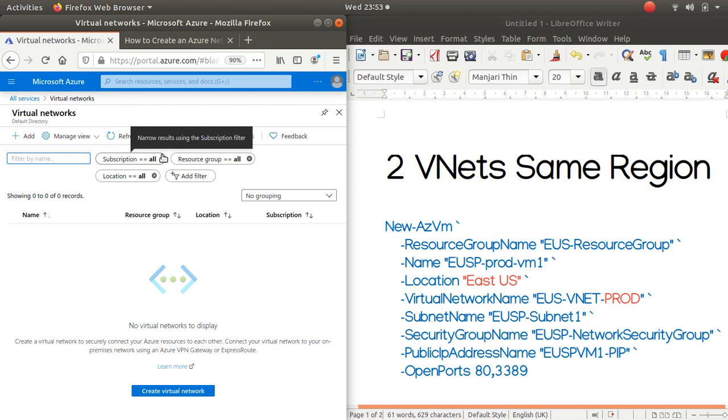But because I want to create two different VNets, one for production and one for development, I want to make sure that the machines on VNet one do not speak to the machines on the other VNet. We have to find out if that works or if it doesn't, and if they do, why they do, and if they don't, why they don't. So come with me, let's do this.